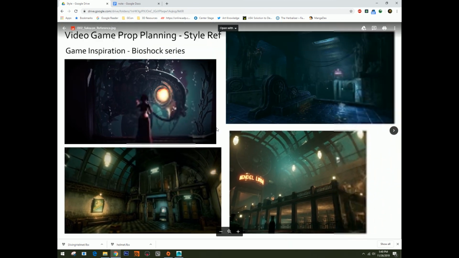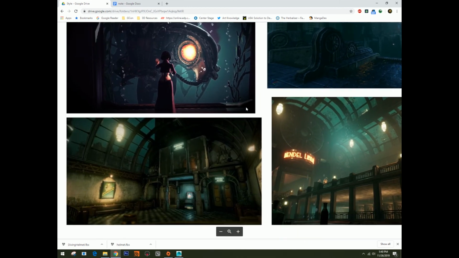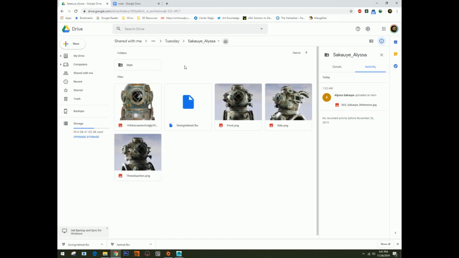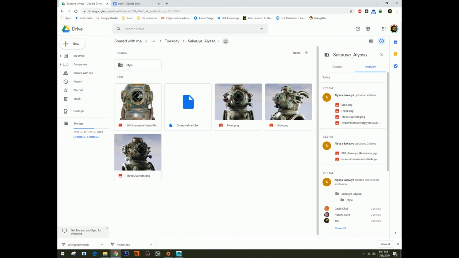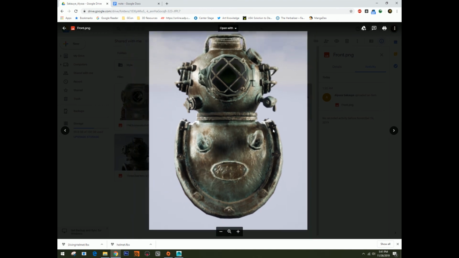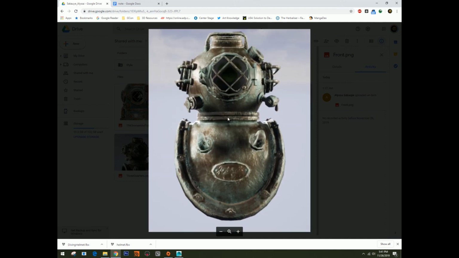And I know there's diving suit guys in BioShock, so you'd want to be looking at those with your reference. This is good as setting the mood and context for your piece, but if you're going to make a diving helmet, you want to see exactly what those diving helmets that are already in the game look like, so that you can put yours next to them and say, all right, this fits in this world. Because I think it just looks sort of like a photorealistic diving helmet right now, and I'm not sure, without looking at the Big Daddy character, what I would do differently. But I think that's the benefit of having that reference there.